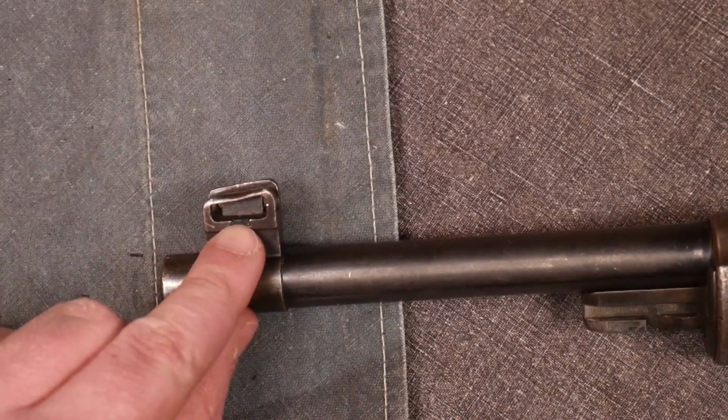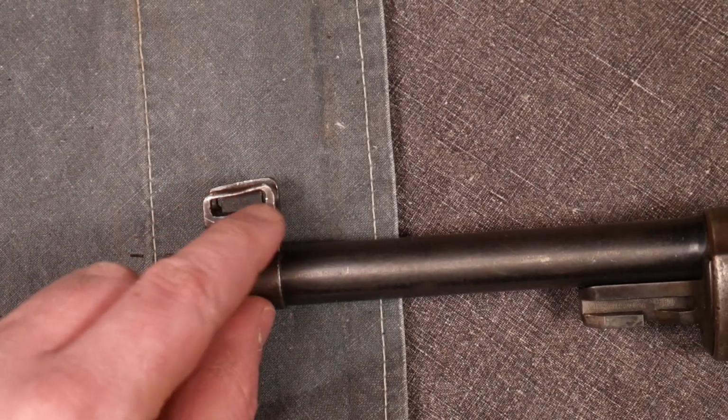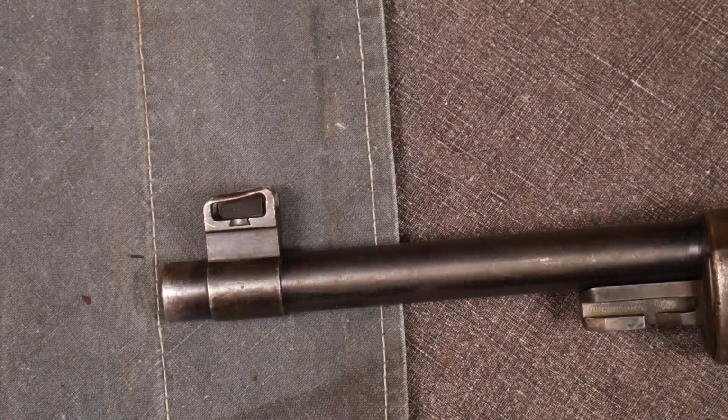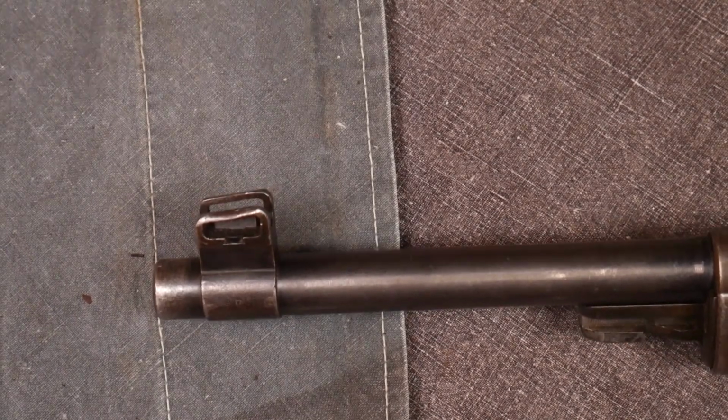And you can see this one took a pretty sharp impact and it dented it. These aren't very strong at all. That's just a really thin piece of steel there, but it did its job. It protected the front sight blade.